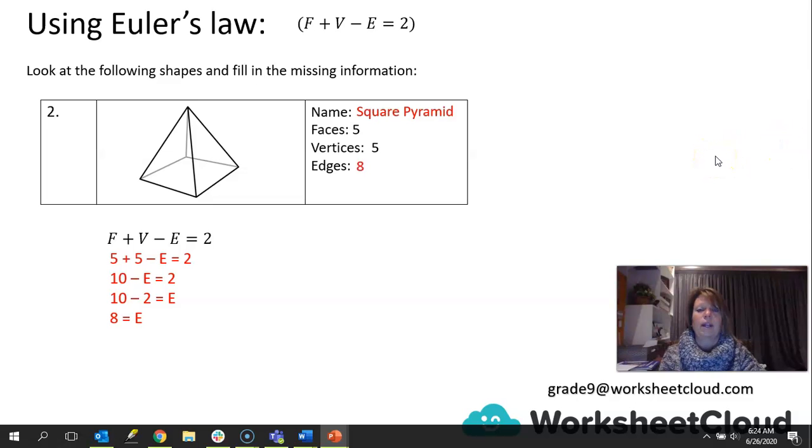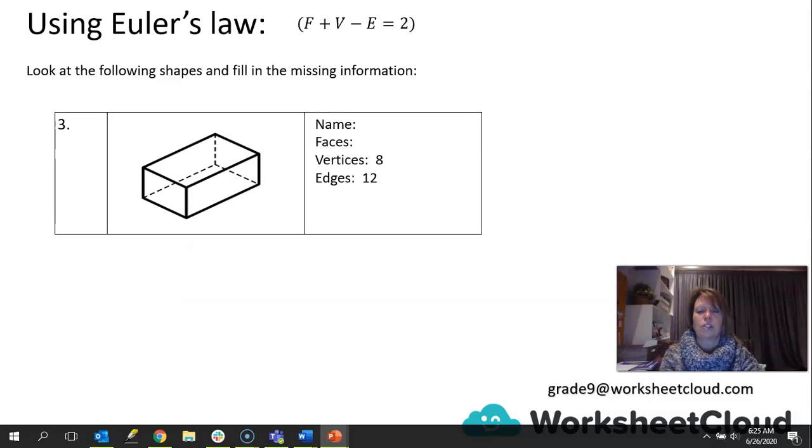So there we go. Now guys, these shapes that we are working with are pretty easy to actually double check the number of edges or vertices or faces. Sometimes you get very detailed, very complex, let me put it that way, shapes, and it's not always easy to count all the vertices, all the edges, and all the faces, and that's why we have the formula that we can use to work out.